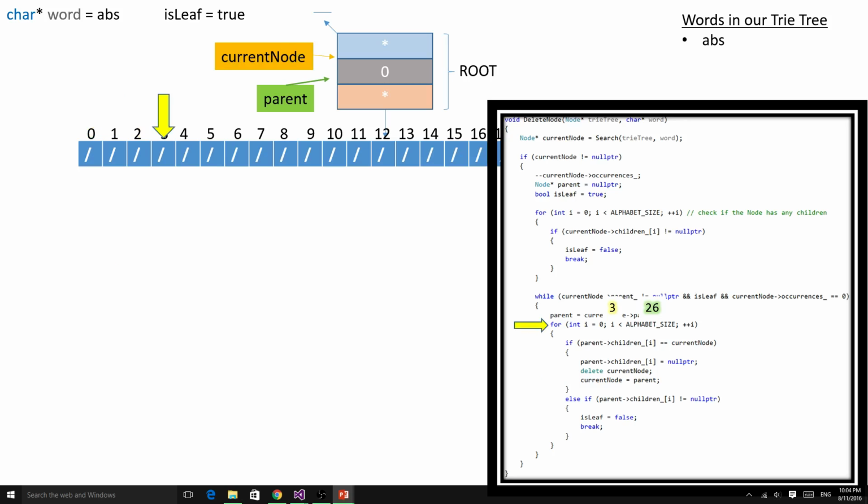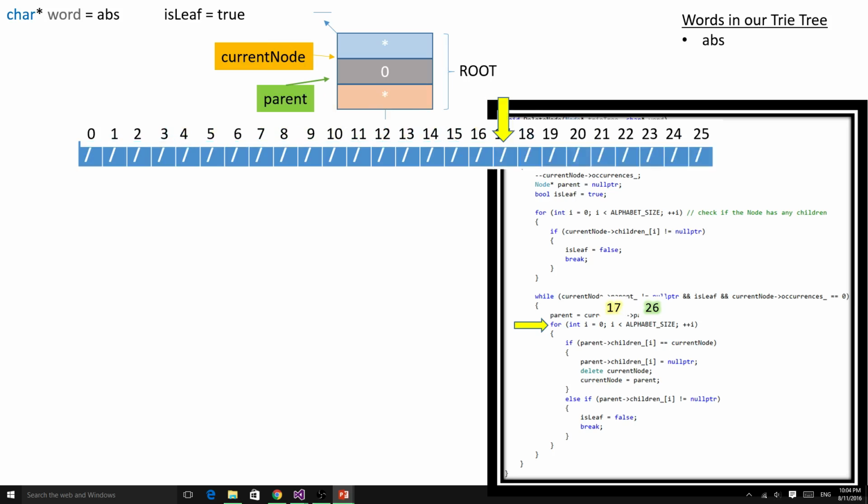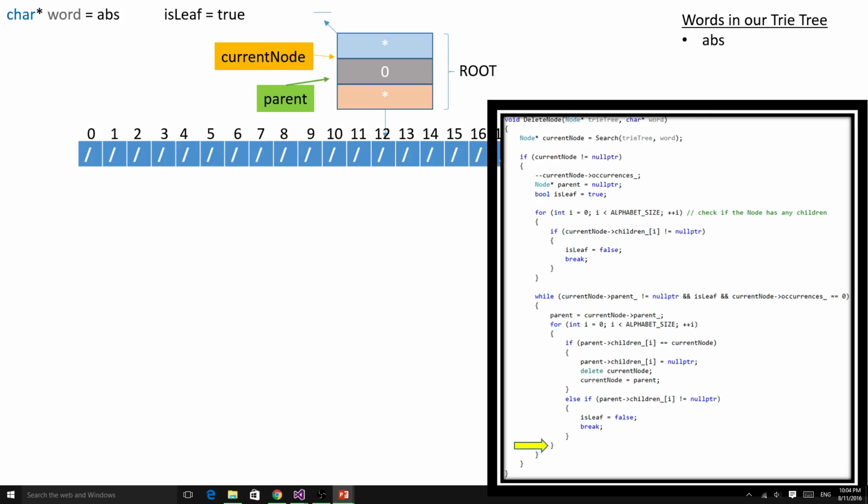We still have to look at every single element, make sure that no other element has a node. So pretty much making sure that our current node at the moment is a leaf. It has no children. Once we reach the end of the for loop, we see that everything is null, that it is a leaf. So we will go back up to the while statement and we will reevaluate.